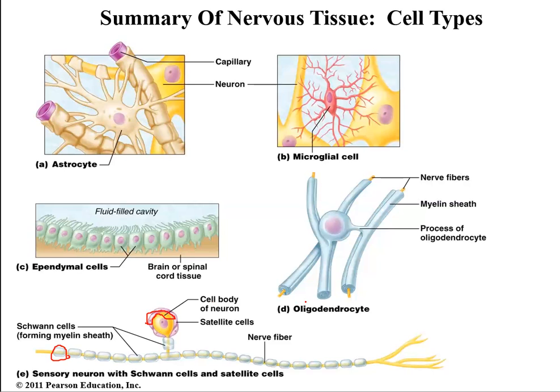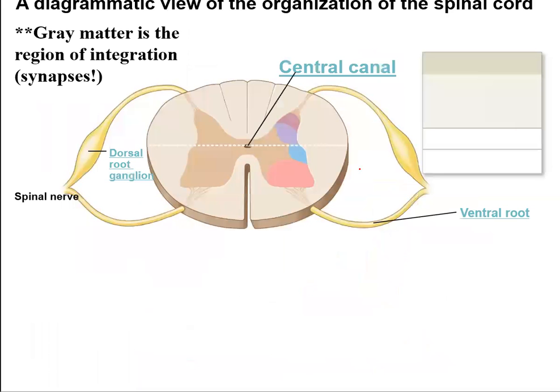Okay, so the reason I go over this now is not only because learning about nervous tissue is helpful and will of course be on the test, but also because understanding what makes up nervous tissue, particularly in terms of oligodendrocytes versus cell bodies and synapses, is really important to being able to understand the rest of the spinal cord. Okay, so here is another representation of the spinal cord.